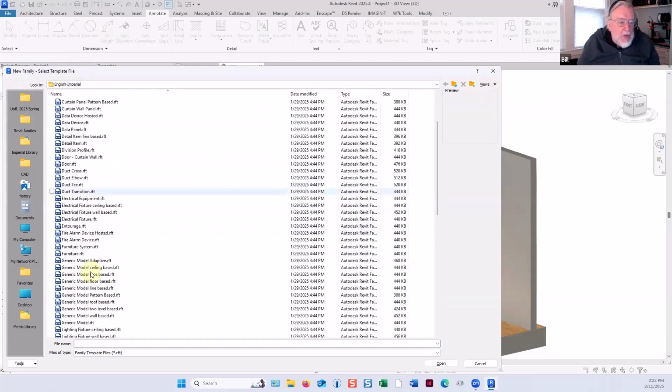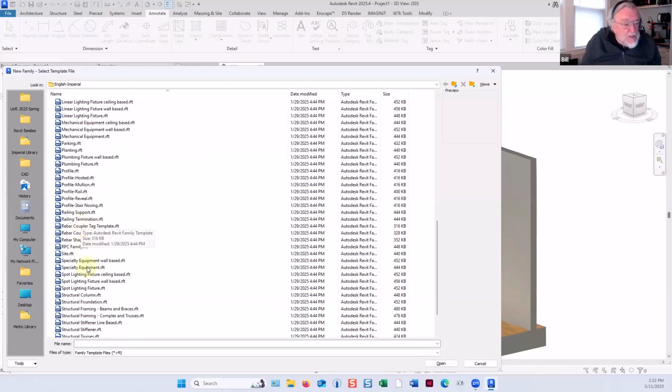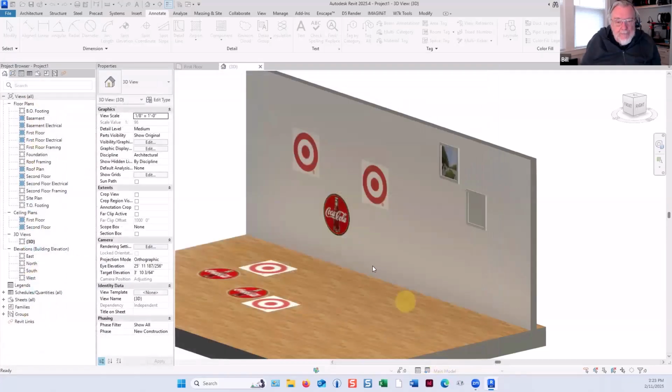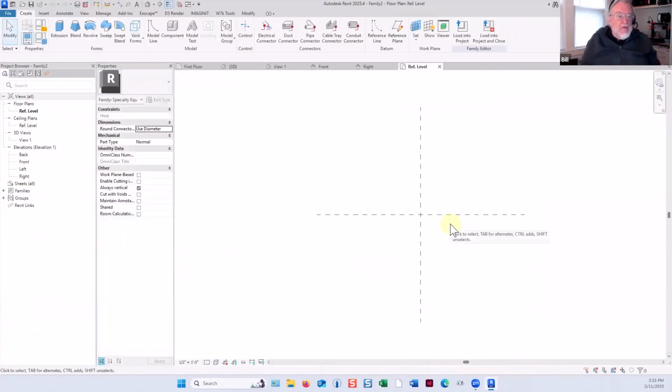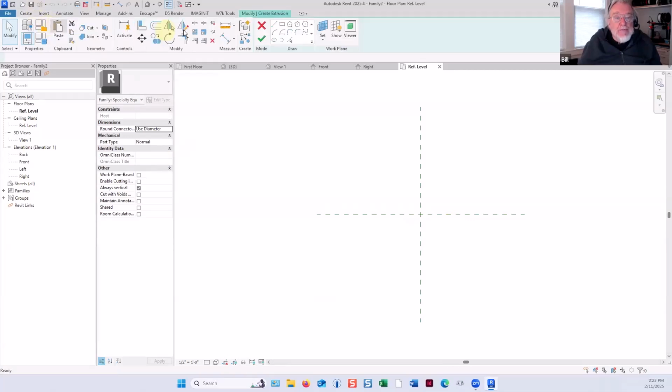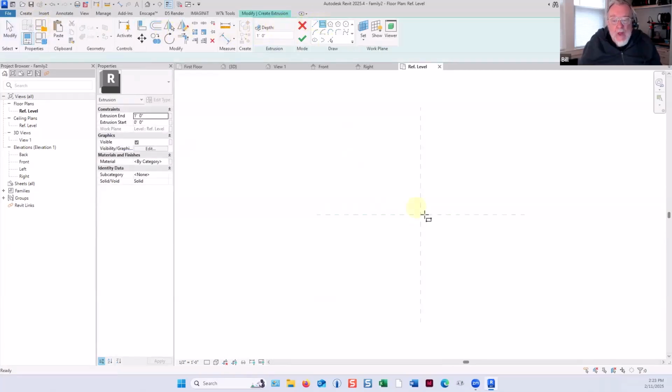Okay, now we go make a receiver, make the box, new family. And if you were doing a lot of this stuff, you might want to call it, it's not an electrical fixture really, specialty equipment, conceivably. Let's make it under specialty equipment. That sounds about right. That's where refrigerators and microwaves and stuff happen. Okay, so we're in a top-down view. And the first thing we want to do is make a 17 by 15 inch lump extrusion rectangle. I'm going to start it here and then move it into place.